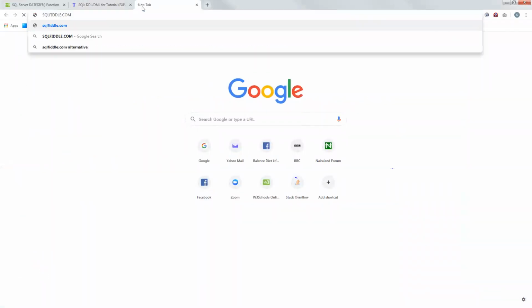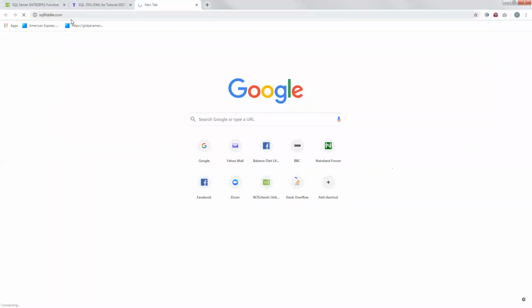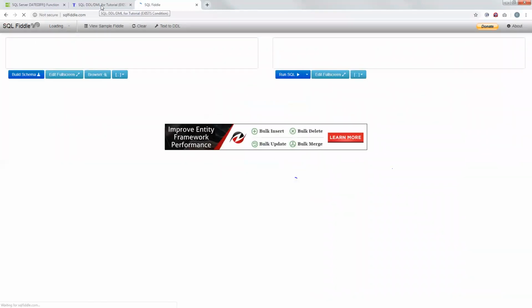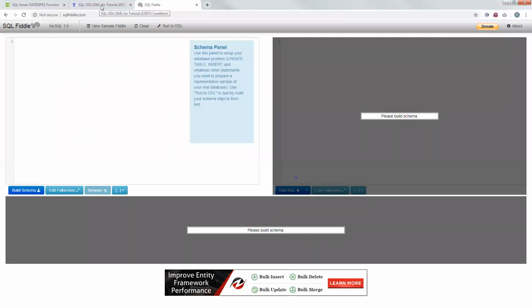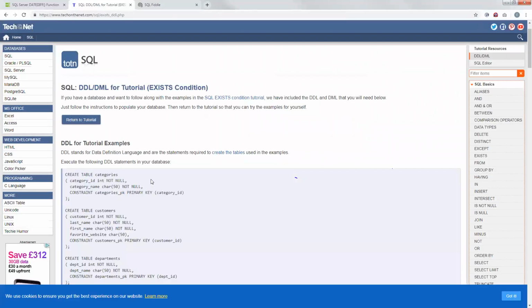Sometimes you are in a situation where you are going to work with people and they say they need your help. They say, can you create a DDL for me? So DDL means that you create a sample of what you want to do. It's not the whole database. You just create a small database yourself, so that you are trying to create a sample of the result of what you want. That's why we have DDL and DML in database.